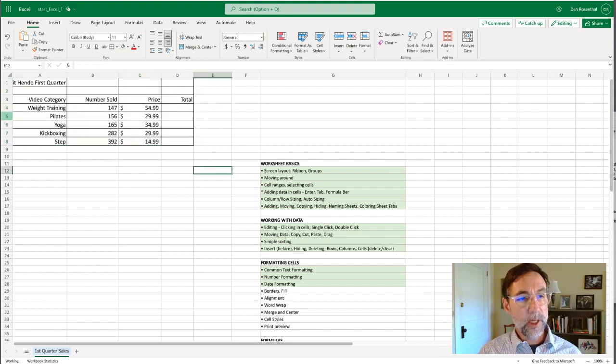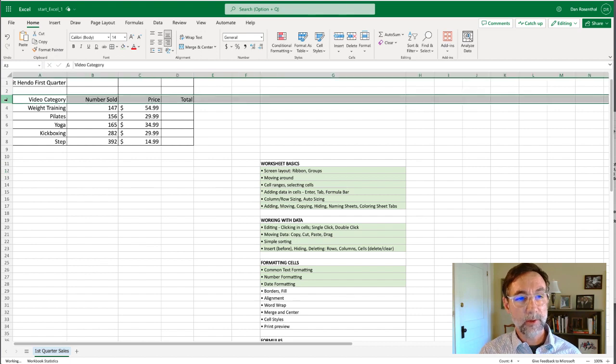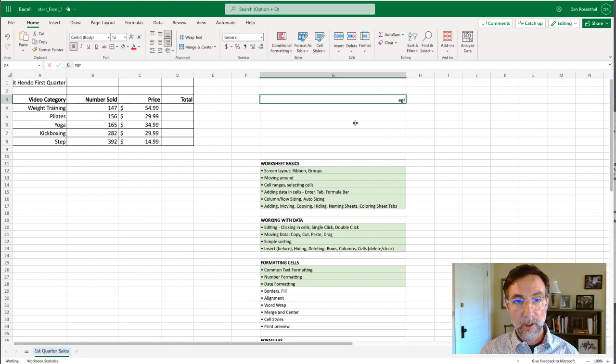The other thing we can do is select entire rows or columns to work with. So let's say I knew that these were going to be titles, and I wanted to make these bold. Well, I could certainly do that, and I have just made everything bold for the entire row. So if we were to add other things in this row, those will come out bold as well.